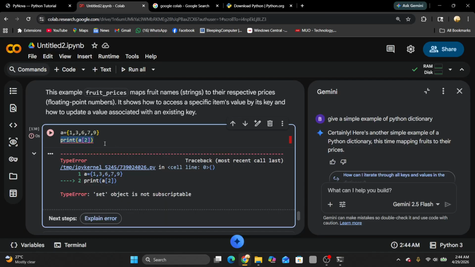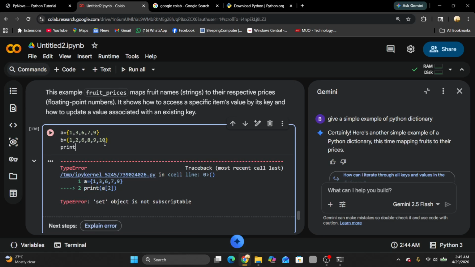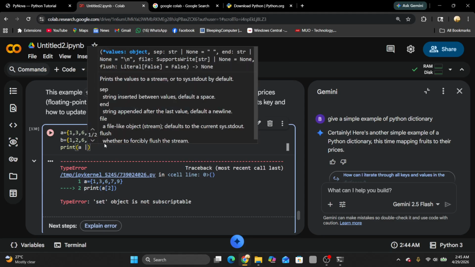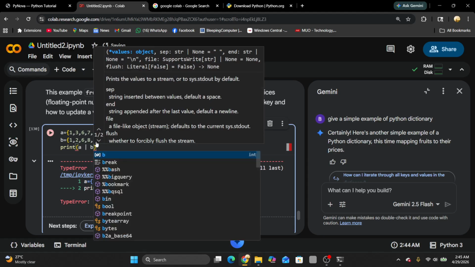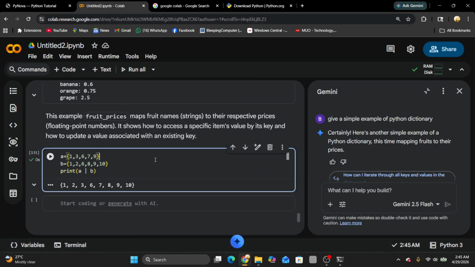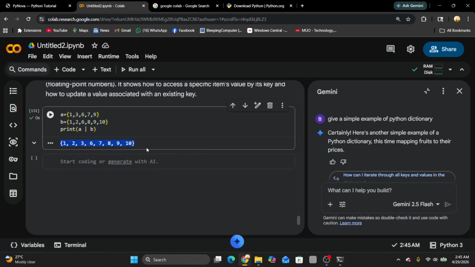I just want to create a union of a set and b equals 1, 2, 6, 8, 9, 10. So print a union b, using the sign for union, and a union b has been printed.